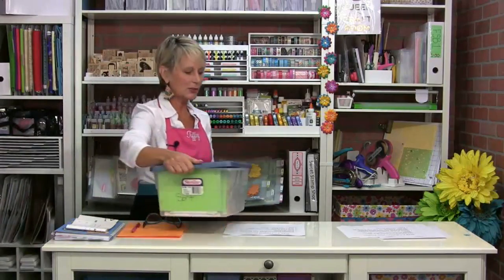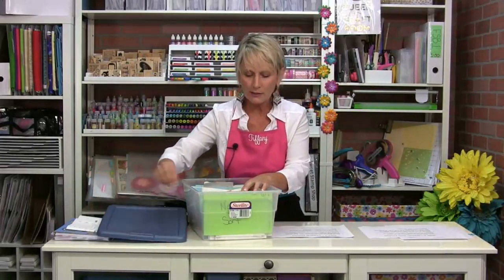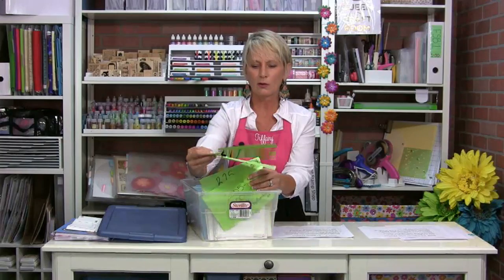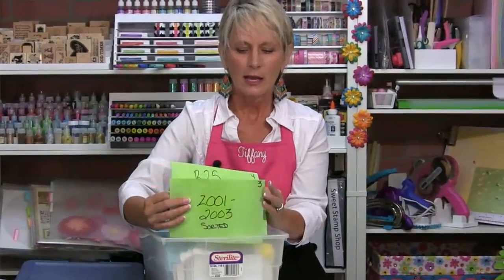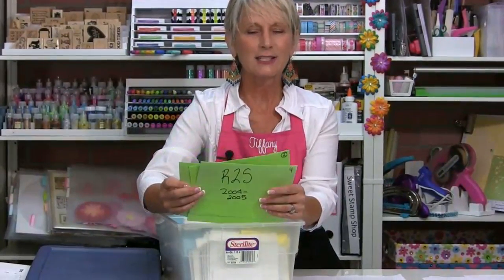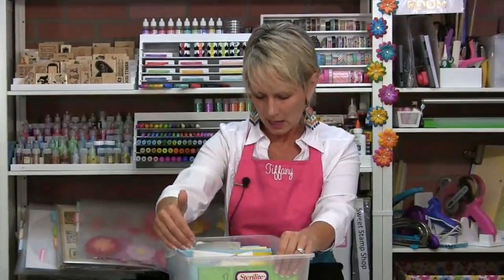Okay. So initially, it doesn't really matter how they get in there, right? We're just trying to take control. So your first boxes are going to be labeled like this, right? Just says, these are ready to sort. Need to sort, right? That's step one. Then the next step you're going to do is sort by year. Step two. Step three, sort the years by months or events. And then the last step is ready to scrap. So your photos are going to work through that whole process.